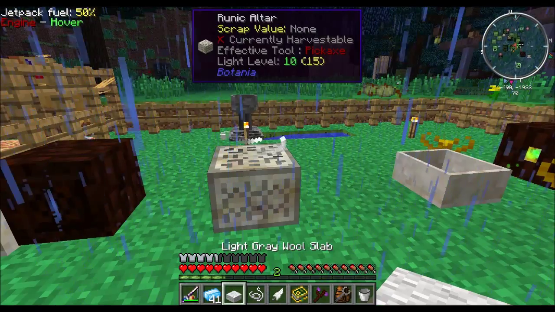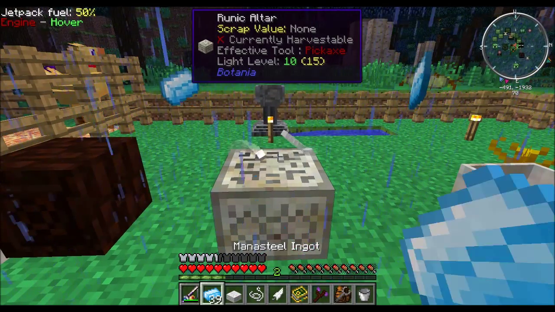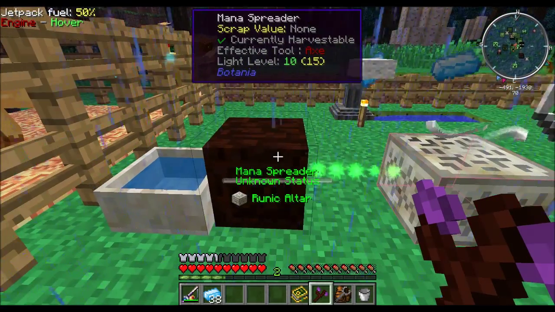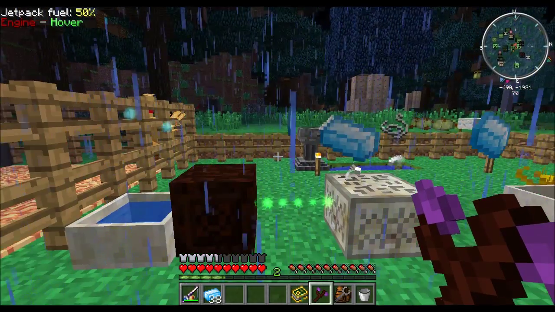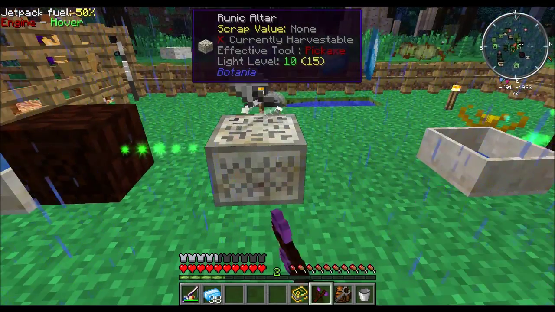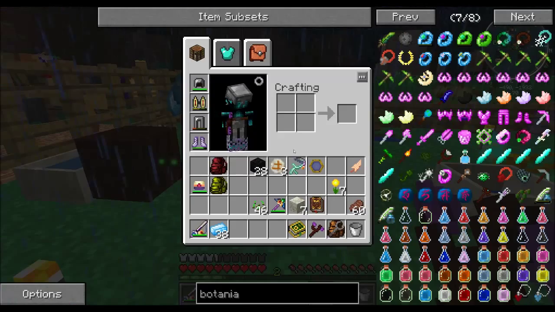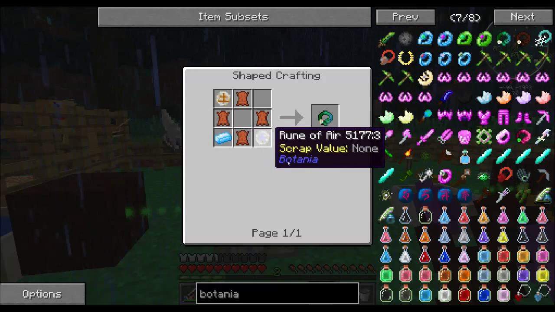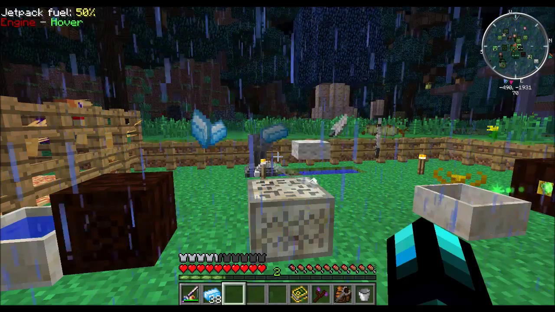Alright, and this is basically how you go about creating it. So we'll take, oh no, we do the, and we're 1, 2, 3. 1, 2, 3. And why is it not getting mana? Did I get the recipe wrong? No, string, carpet, feather, and 3 ingots.